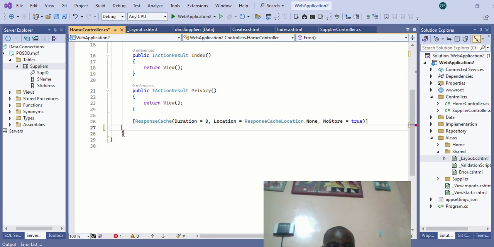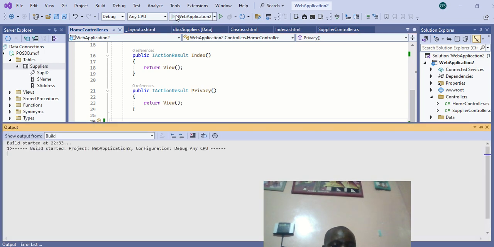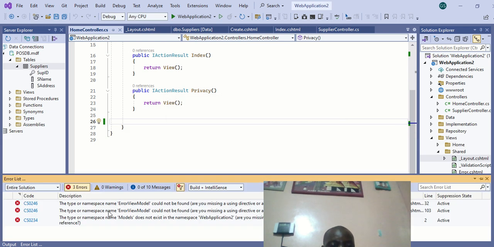Best is to remove this totally, and this decoration. I hope I removed everything. Oh, yes, some errors again. Where is this emanating from?